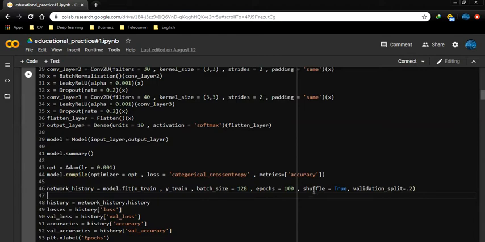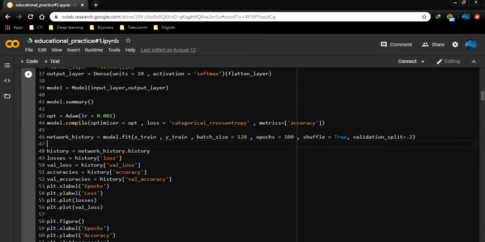So after that, we shuffle the data after each epoch. It helps to prevent the model from learning the order of the data. So here we choose the validation split. We choose 20% of the training data set for validation. Be careful, don't use the test data set for tuning the model and the hyperparameters, because you should just use the validation data set for evaluating your model and choosing hyperparameters.